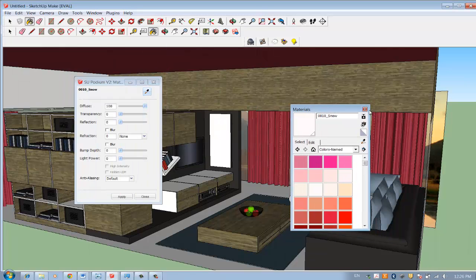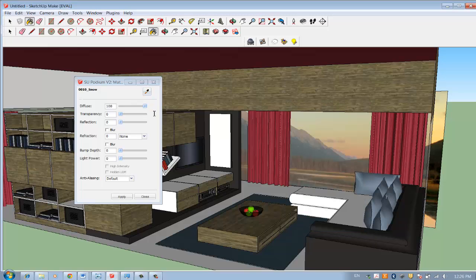Now, once I have that material on that surface, I'm going to select it, choose the material, and for this I'm going to give it a really high reflection value. Now, never go to 100, even if it's a mirror, because it doesn't look realistic. It's so crisp and clean. It's just almost impossible for anything to be that reflective. So even a mirror should only be in the high 80s to low 90s, but I'm going to give it a value of 91 and apply.